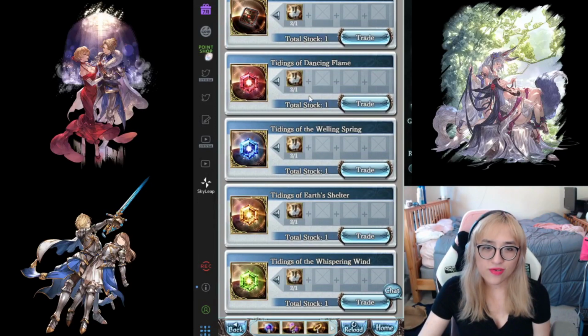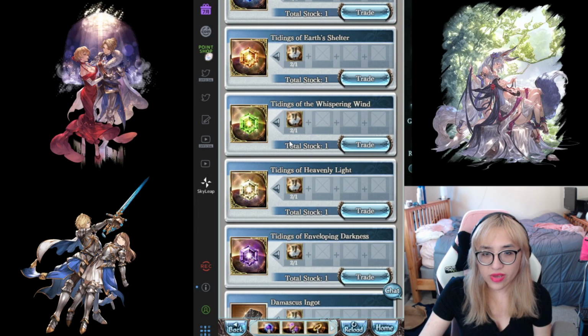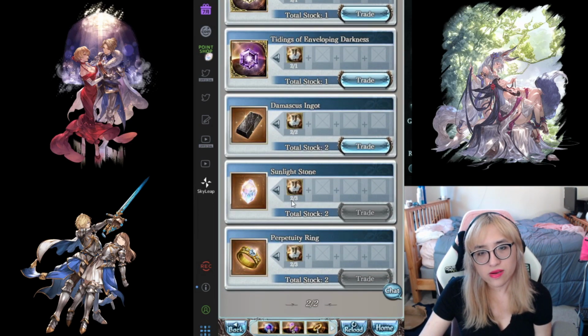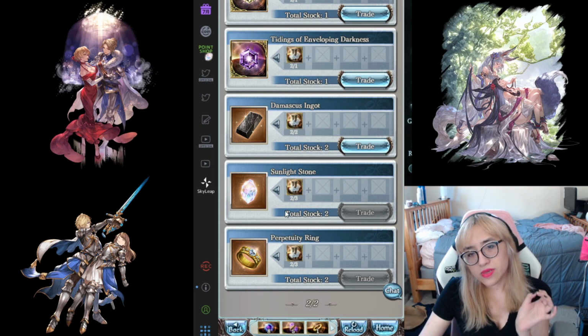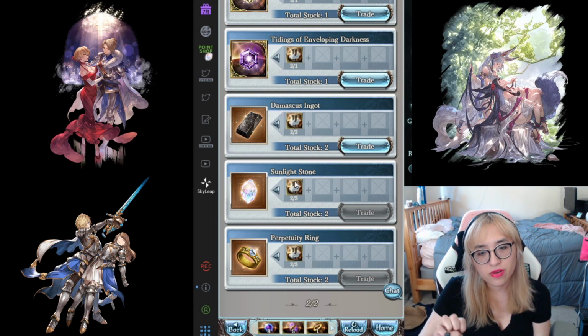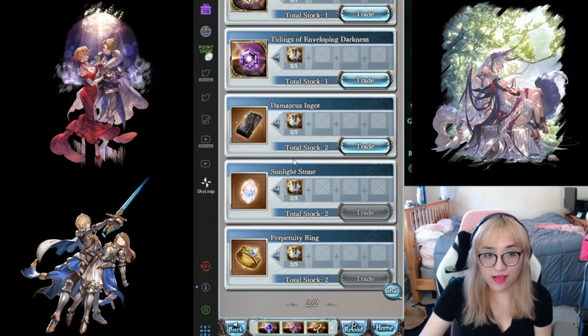And then you can also trade them for tidings if you are having trouble clearing the Celius HL, totally an option. But the ones I recommend you trade for are either the Damascus Ingots, Perpetuity Ring, or Sunlight Stone. Damascus Ingot takes 2, Sunlight Stone takes 3, Perpetuity Ring takes 3. If you can clear those fights, there's no reason not to clear them to get these, because these are super valuable.